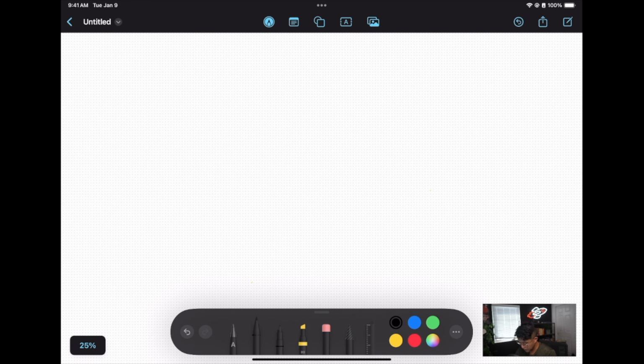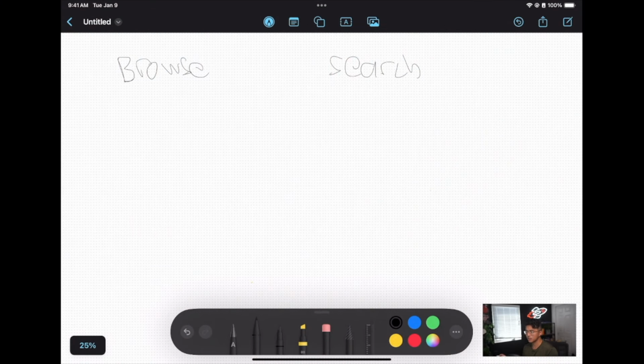So the first type of channel that you tend to have is called a browse channel. And then the second type of channel that people have is a search-based channel. I personally run both of these. I must admit I do have more experience with browse-based channels. I've been doing that for about 4 years. But then search-based channels I've been doing for about, I'd say, a year and a half.